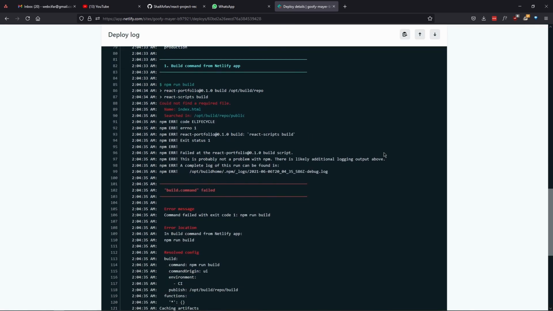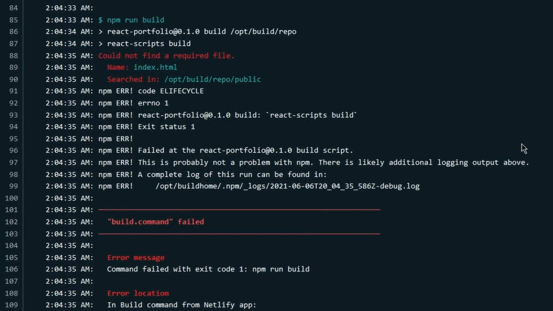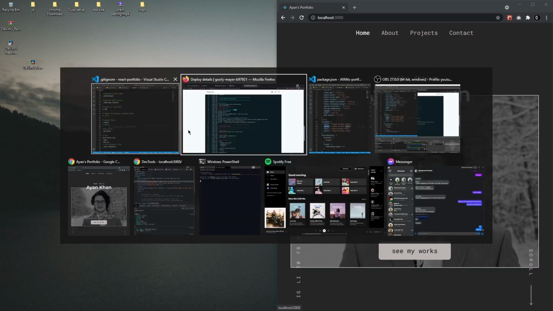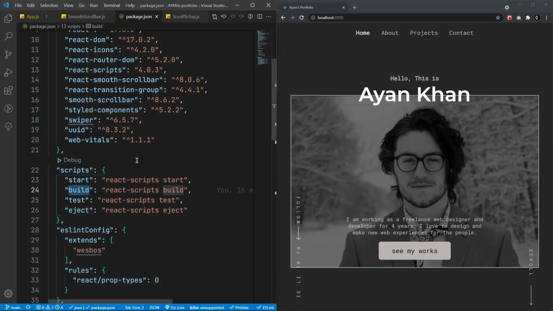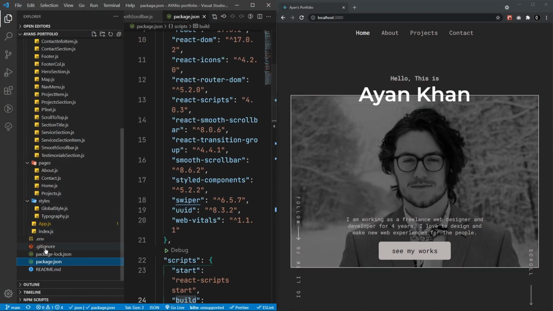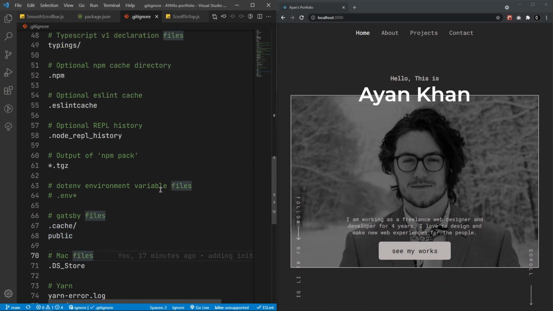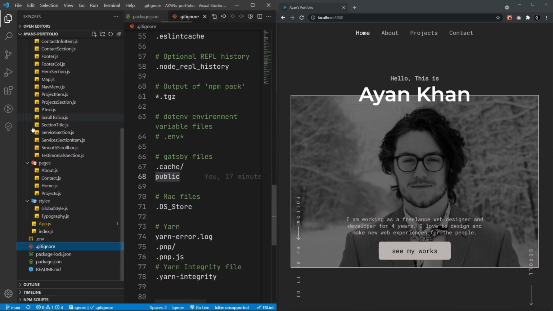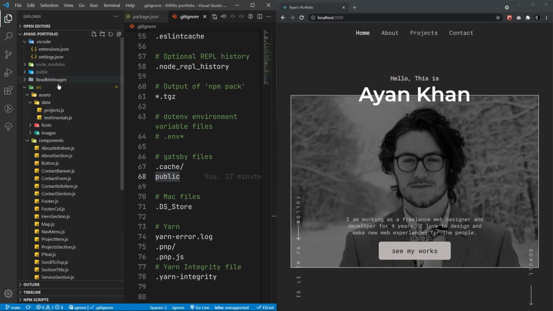So here I'm facing a problem whenever I'm deploying the site using Netlify. The problem is, as you can see, it couldn't find the required file, which is index.html inside the public directory. If I go to my code and to my .gitignore, the problem is that inside my .gitignore file I have this public directory, which means right now we don't have the public directory in our GitHub.